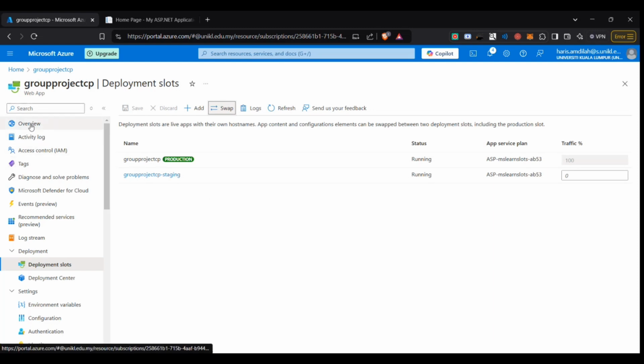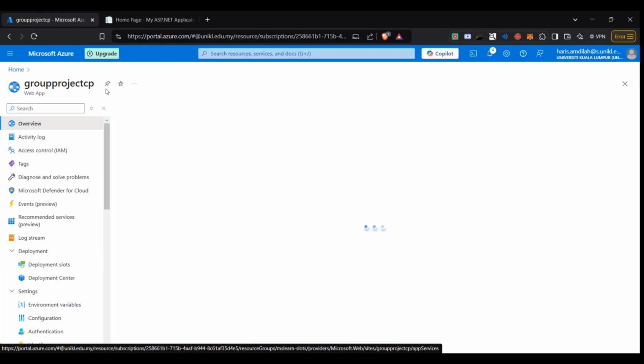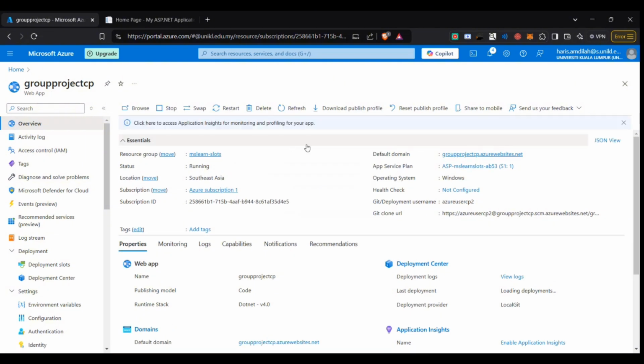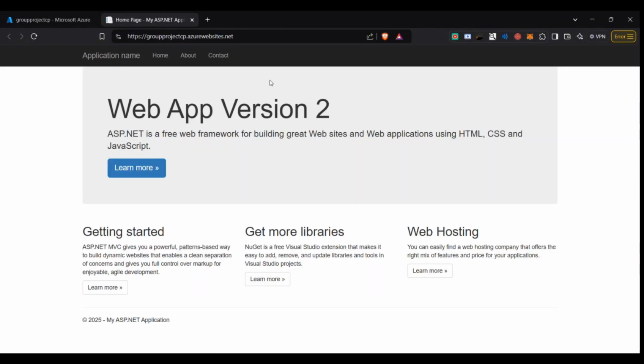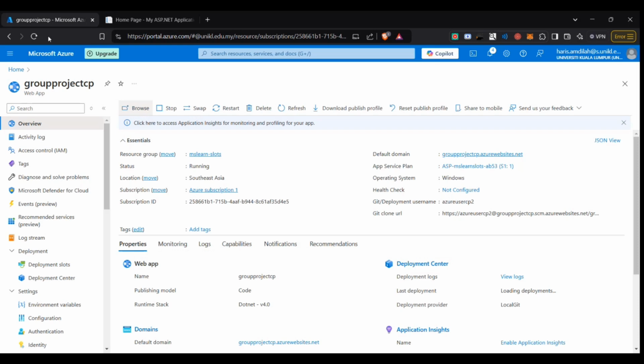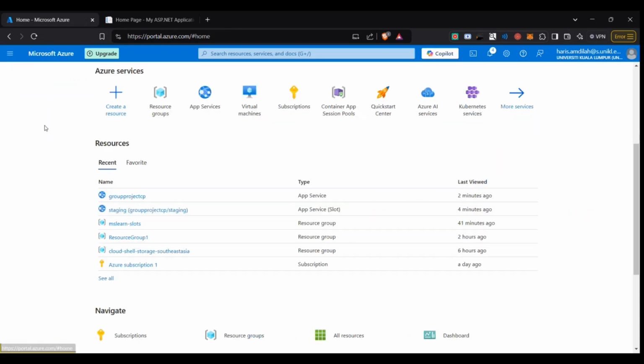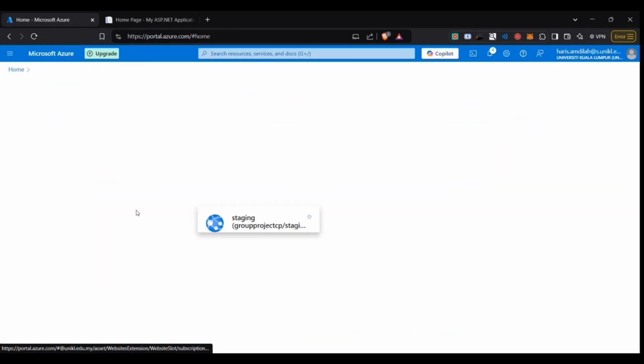So we go to the overview page of the production slot and we click on browse to see the result. So now, the web app version 2, which was on staging, has changed to the production slot, and you can see how it looks for the production slot.